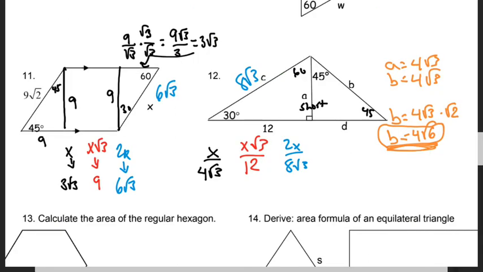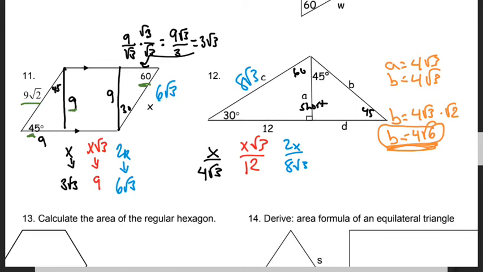All right, so let's take a look at our last two in this little work set, and we'll look at 13 and 14 together. So for 11, we have a parallelogram, but if you notice, we got 60 right here, we got 45 here. So we have to combine what we learned from last class with what we're learning now. So I can split this into two triangles right here. So if I look, this 9 radical 2 is going to be the hypotenuse of my 45, 45, 90. So to get my other sides, we should know this pretty easy. We have to divide by radical 2, which is going to give me the whole number 9.